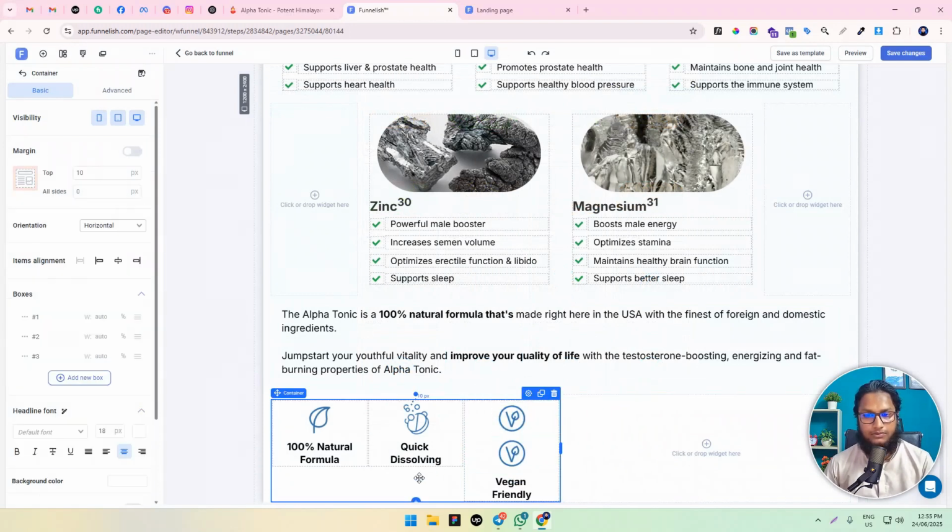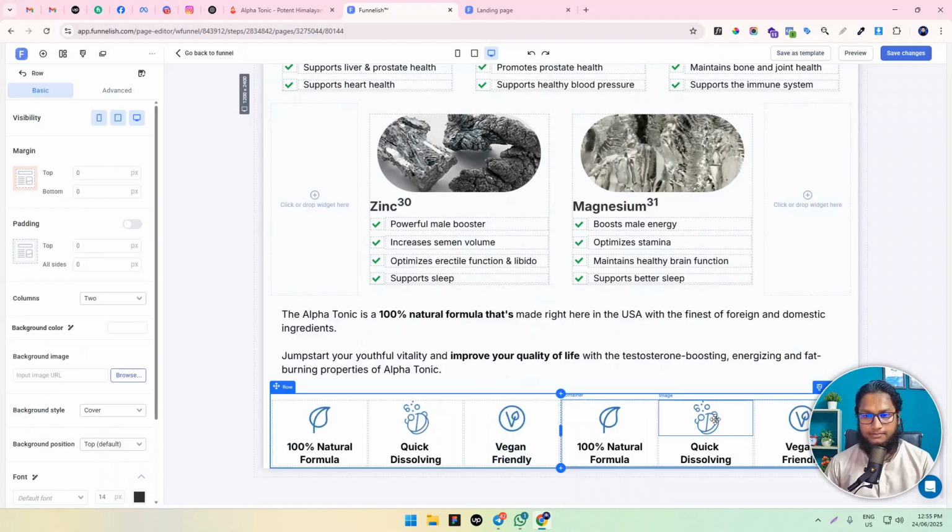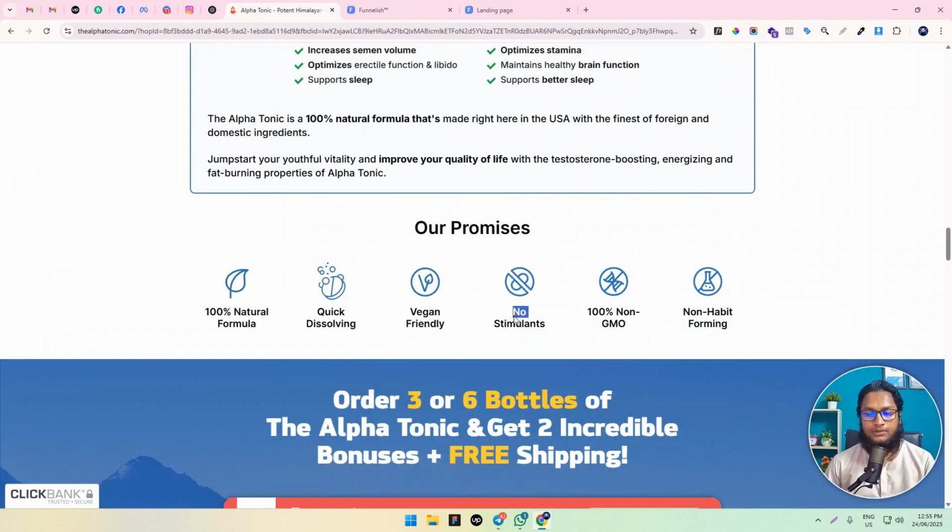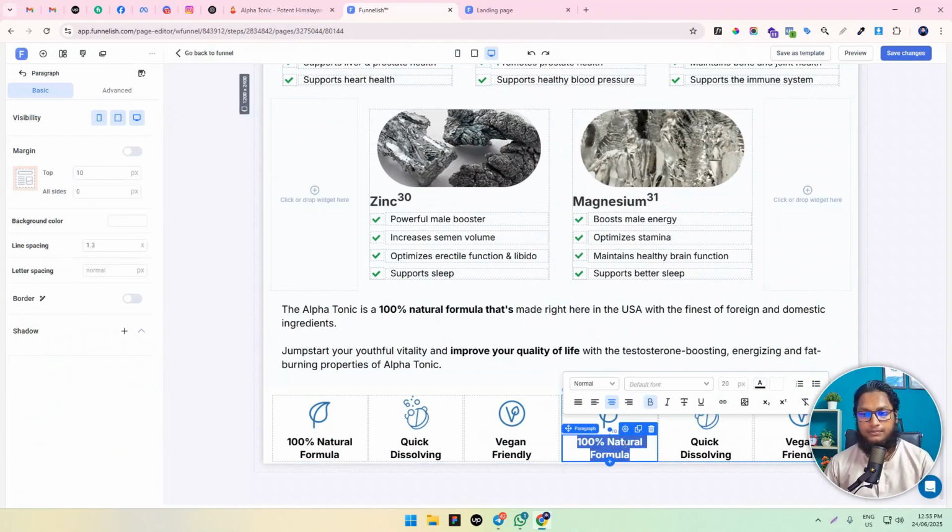Okay, now duplicate the full container and drag it here. Copy, paste.